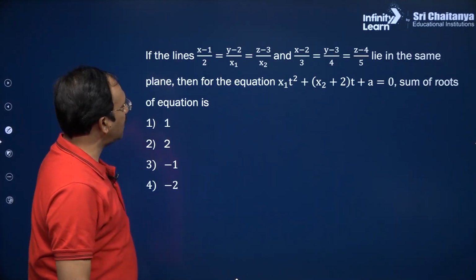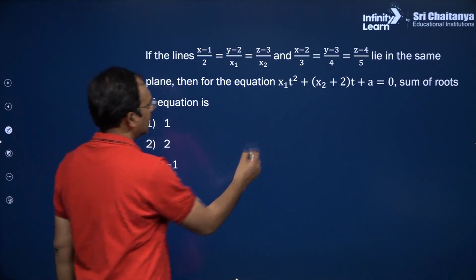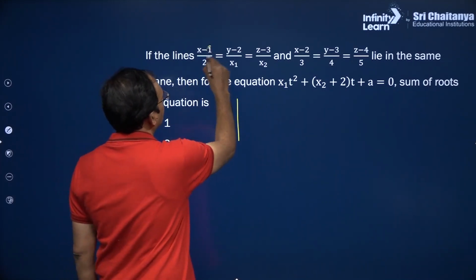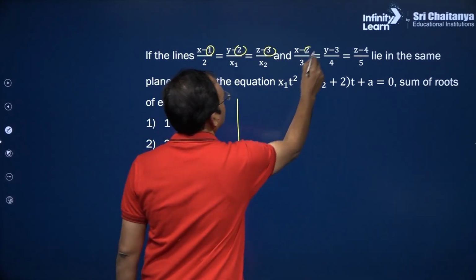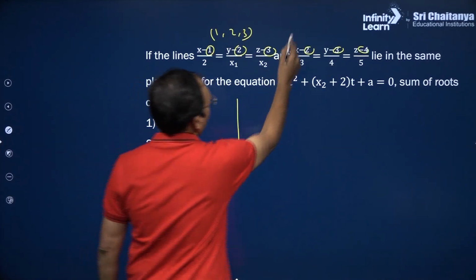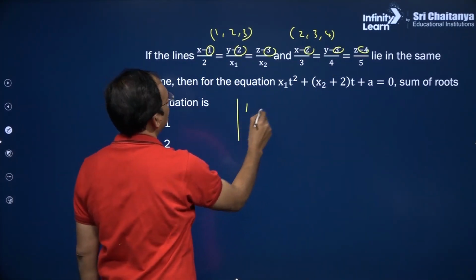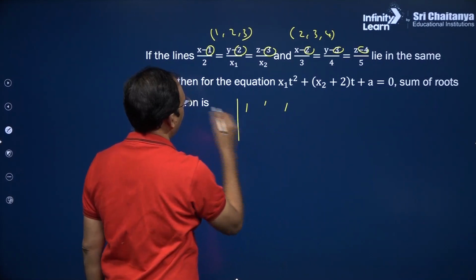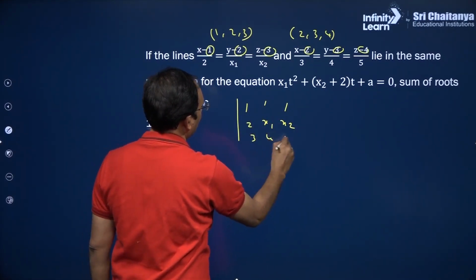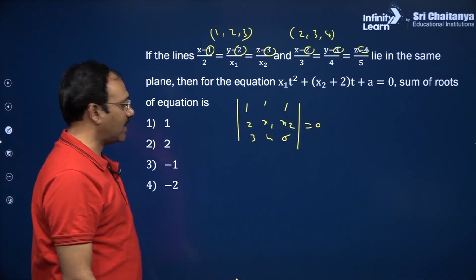Next, you see the two lines lie in the same plane, that means my dear friends, you can take here like, you see if they lie in the same plane, the vector connecting the 2 points, what is this? This point is 1, 2, 3, this point is 2, 3, 4. What is the vector connecting these two? 2 minus 1, 3 minus 2, 1, 4 minus 3, 1. The DRs are 2, x1, x2, this is 3, 4, 5. This determinant must be 0 because these 3 vectors are coplanar, so the determinant is 0.